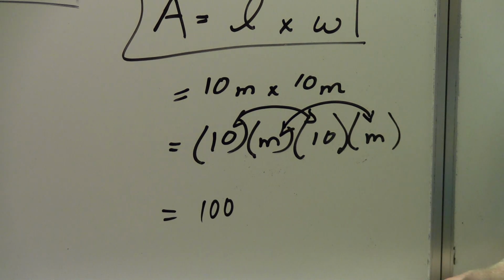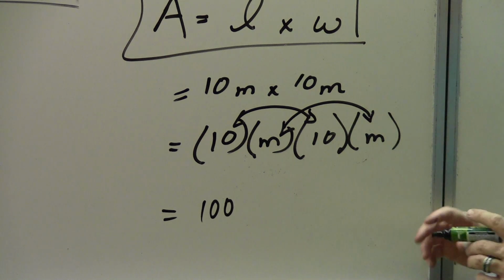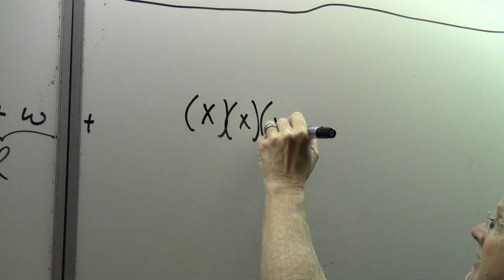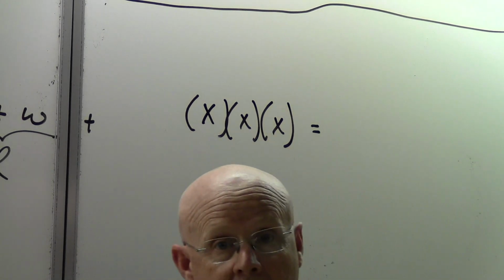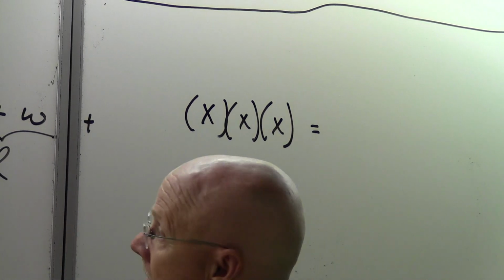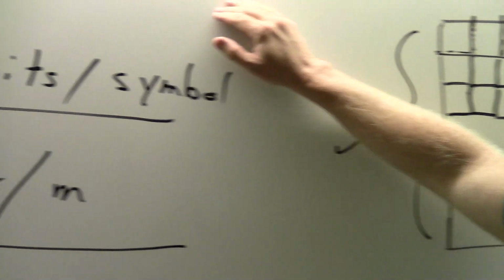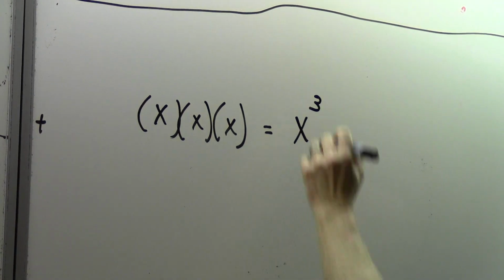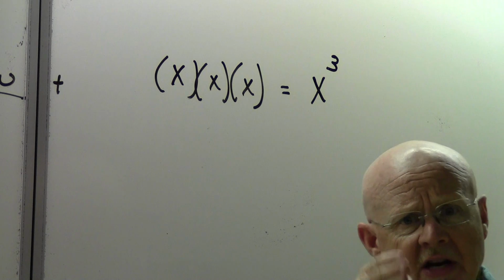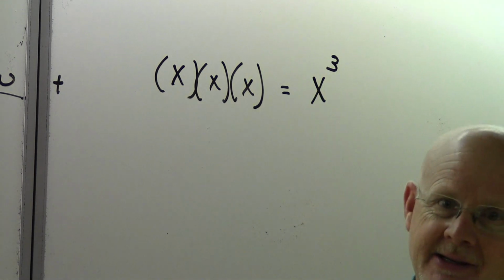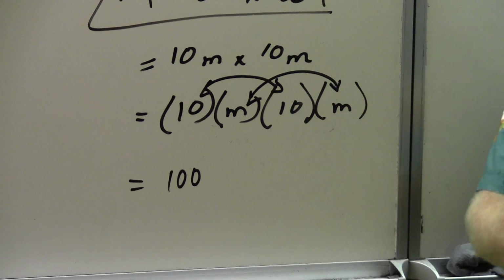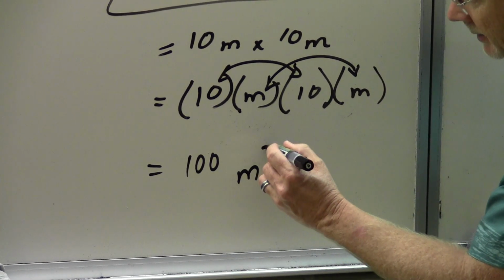Well, how do we write repetitive? Now, this was probably more fifth grade, but probably in fifth grade, your teacher said, okay, what is x times x times x? And just like back in third grade, you learned what repetitive addition should look like. We call repetitive multiplication x cubed, meaning the cube is the number of times you multiply the x together. So, keeping that in mind, if I had an m times an m, I would write m squared.